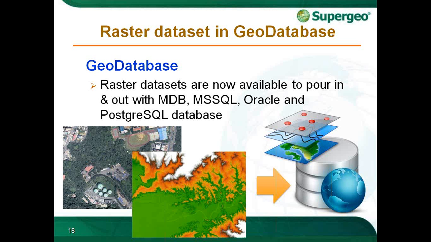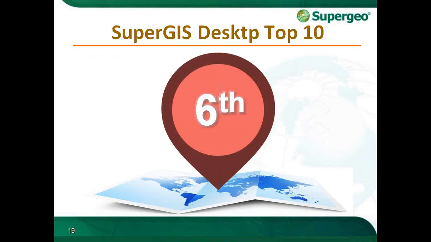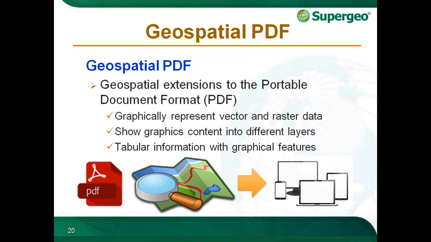Okay, thank you. So let's move on to our number 6. Our number 6 is Geospatial PDF. Well, PDF sounds very common. Can you tell us more about this Geospatial PDF? Yes. The PDF file, I think everyone is very familiar with it. It's actually a portable document format, which is widely used, widely spread.